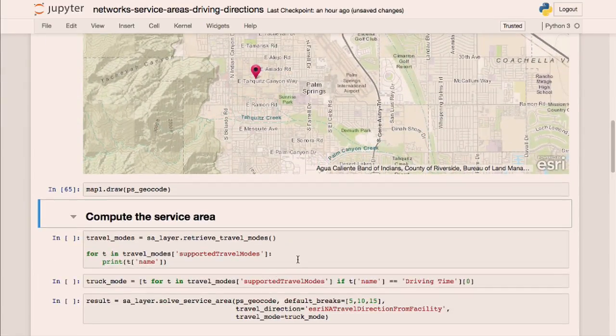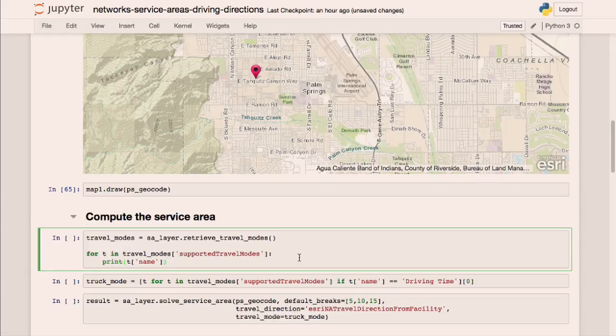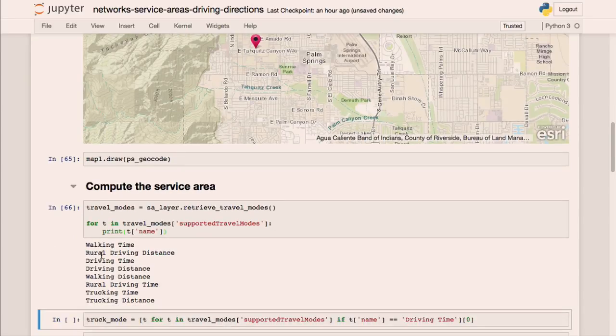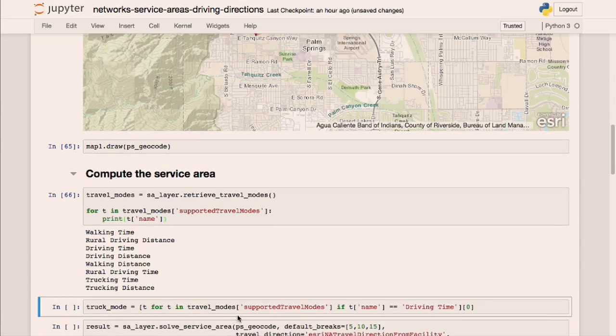Now you can compute the service area for various modes of transportation: walking time, rural driving time, driving distance, trucking time, and so on. Because we are mattress store people, we are interested in trucking time, but you might as well change it to walking time and you'll get dynamically different results. What is important here is that the service area we are computing is not based on Euclidean distance.